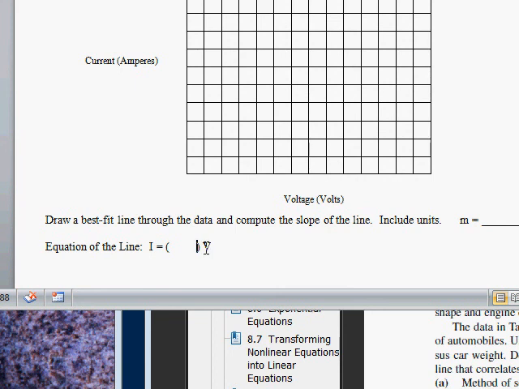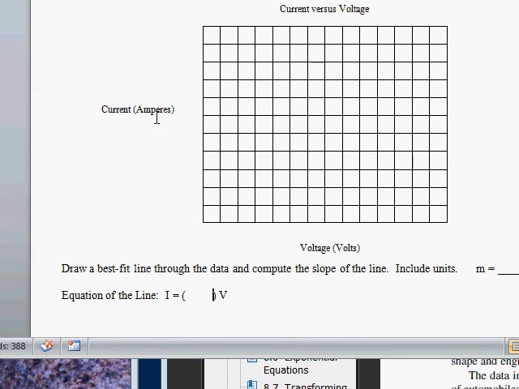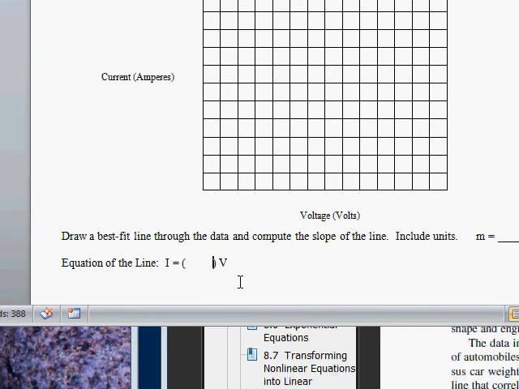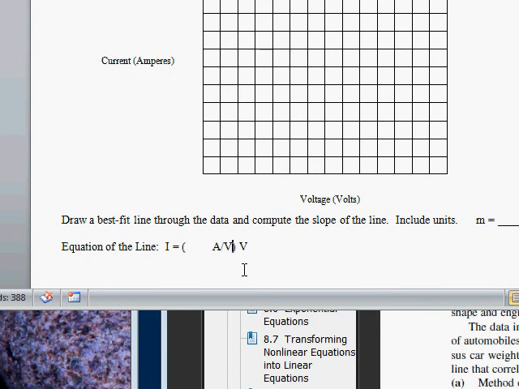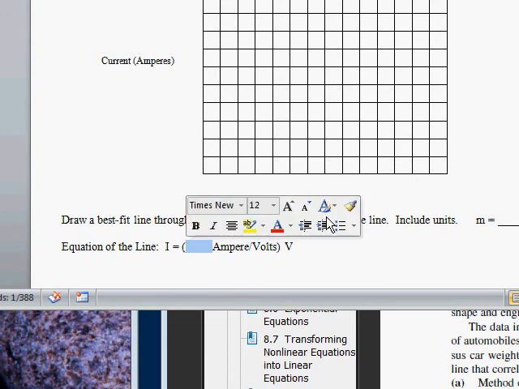Now the units on this are going to be rise over run. So the rise is in amperes and the run is in volts. So it's going to be A over V. This can get confusing because we're using V over here for volts and we're using V right here for voltage. I guess we can just type out the word to make it completely clear. That might be the best way. So this is going to be a variable V and this is the units, just to keep them separated. There's going to be a number right here that you get from rise over run.